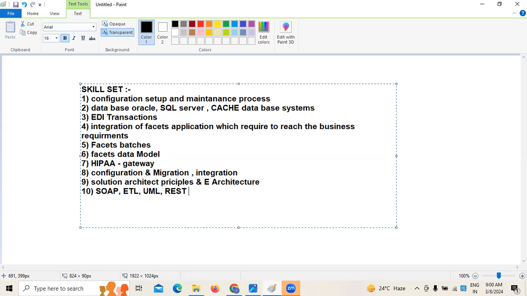At the same time, we need to have knowledge of RESTful API, because API is also important. To communicate between two systems, API is used. In this API, somebody gives HTTP, SOAP API, RESTful API.